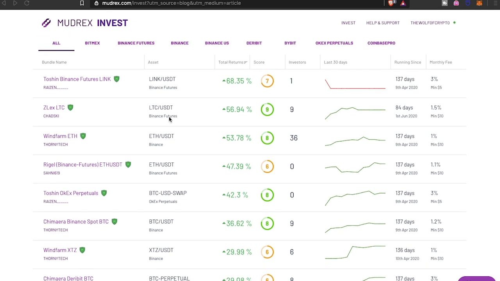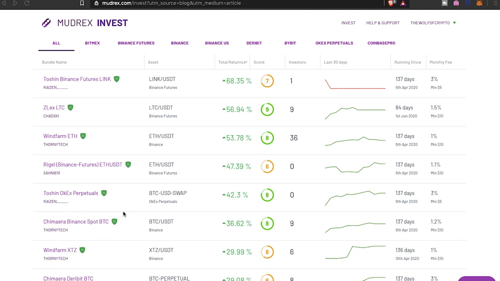Today we've been talking about Mudrex Protect Plan, and it's basically the guarantee that Mudrex is saying that you can make profits or you can get your money back. As you guys know, Mudrex Invest gives you access to all these alternative high yield investment products that they basically call bundles. And all these bundles that you see right here have multiple trading strategies optimized to work together.